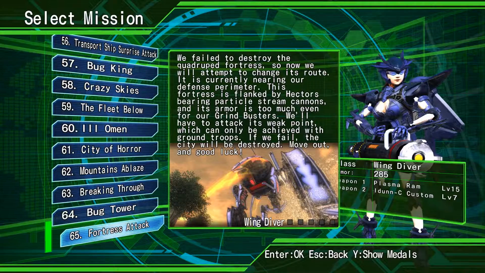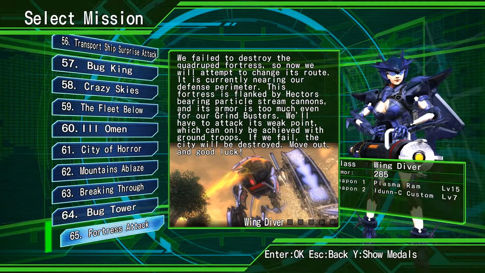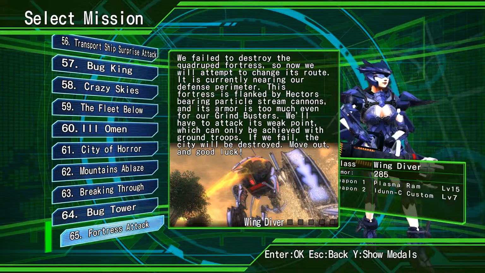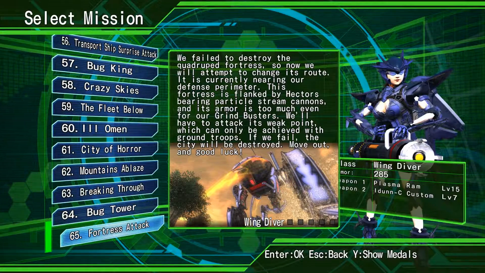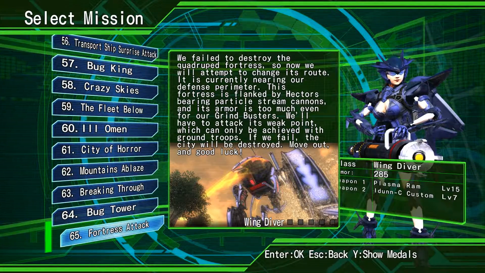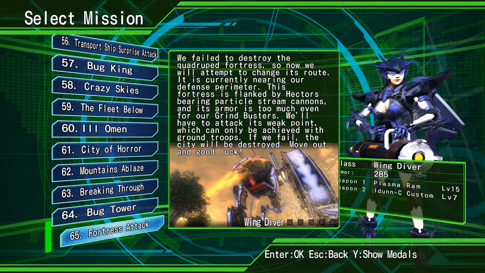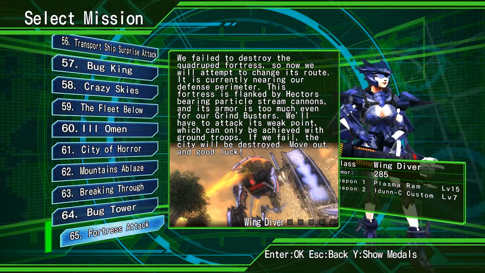And I have to get pretty much right on top of it to be able to do damage to it. I have to do damage to the little trap door underneath it. So the idea here is to get close with the Plasma Ram. I'm going to have to get really darn close with that because it's under 100 meters. And hit it while it's open, and then back off while it's moving around and what have you. But I think this is going to be a tough mission.